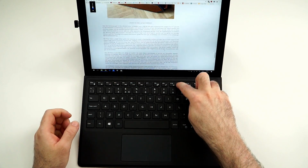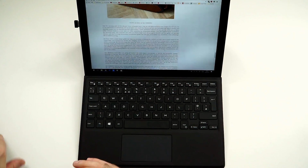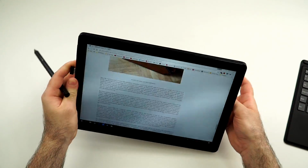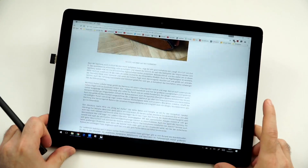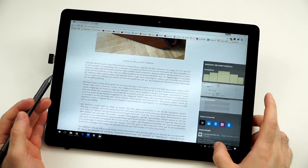Let me lower the brightness a little bit so you can actually see the display. And I would actually already like to go to the pen now, because we don't need the type cover anymore. And I would also say, let me zoom in a little bit so you can see things a little bit better. And like I said, I'm really unfortunate for the flickering, but I just couldn't get rid of that.